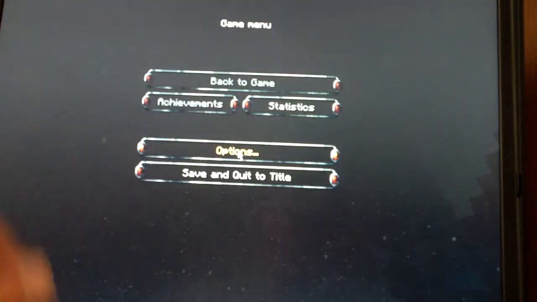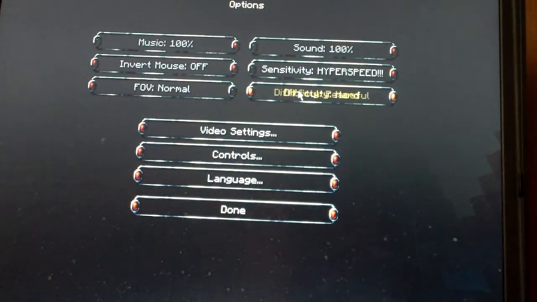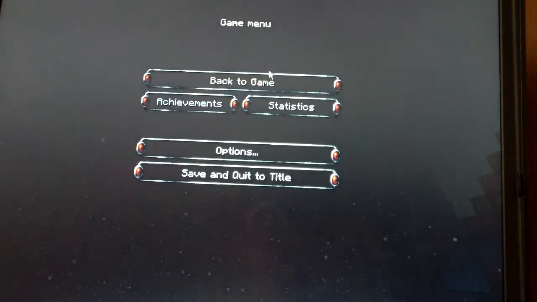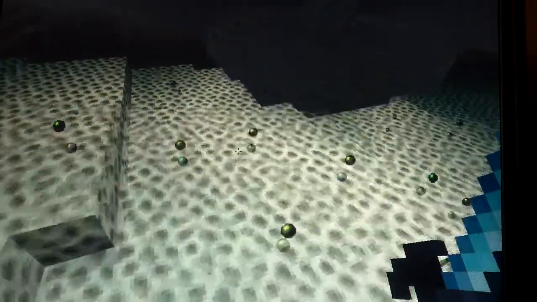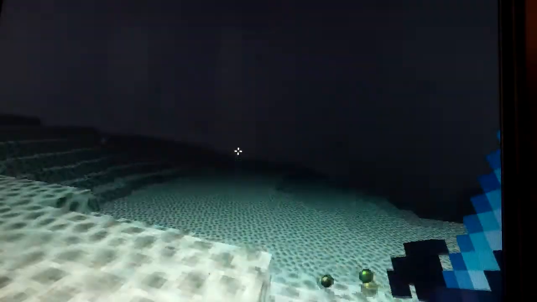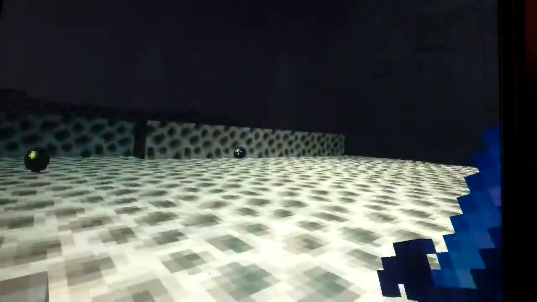I am gonna quickly change to peaceful. Once again, I hate Endermen. Imagine going in the End, like, oh, this place alone looks so creepy. I think this experience is supposed to give you 1,000 levels, I believe.